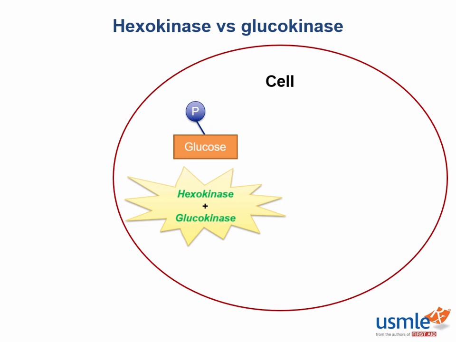Now why is the phosphate group added to the glucose here? Well, in addition to preparing the glucose for the next step of glycolysis, it also gives the glucose a negative charge, which prevents it from passing through the plasma membrane, effectively trapping the glucose inside the cell. Now this reaction can be catalyzed by either hexokinase or glucokinase. And the difference between these two is in their location of action as well as their enzyme kinetics.